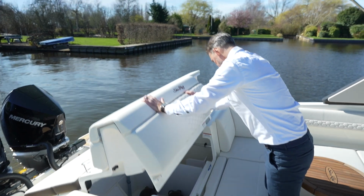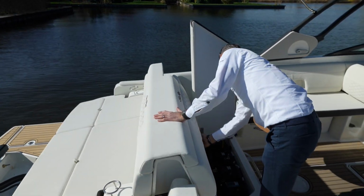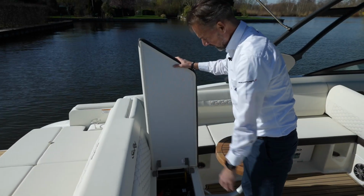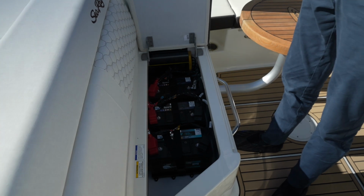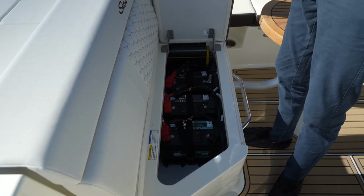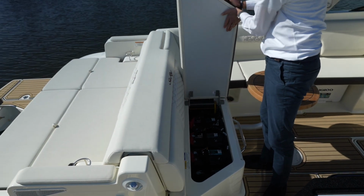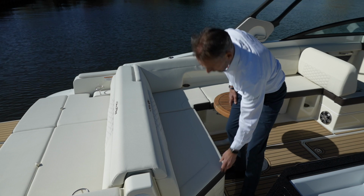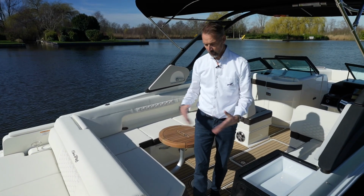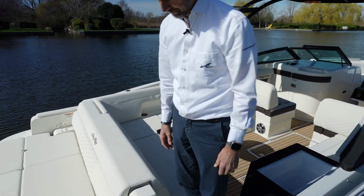Okay, let me take it down. Have to be slightly careful. Like this. Batteries, 3 of them. There's a battery charger right there. I always also like this detail where they have this material also ventilating the bottom part of the cushions, so that if some water gets in, it also more or less goes out automatically again also.